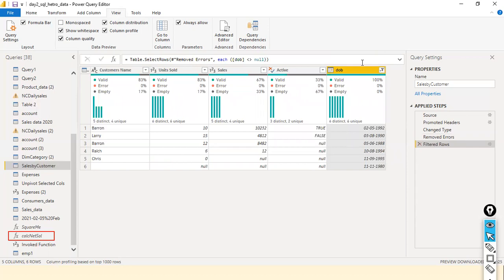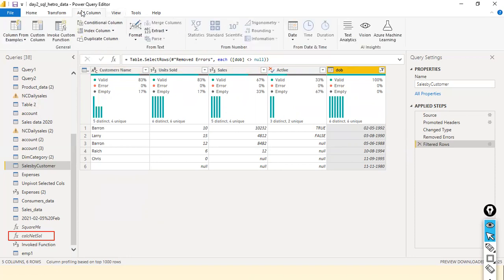What you do is you find out the age of each customer. How can we find out the age of each customer? You should be knowing certain functions in the Power Query editor, right? So the M language, you should be knowing it. So I will help you out computing the age of each customer. Okay, here what I do is I go to Add Column. I'm going to create a custom column here.